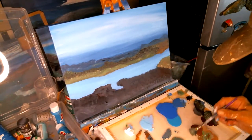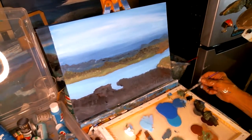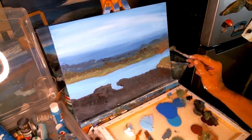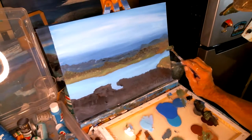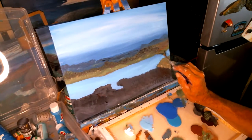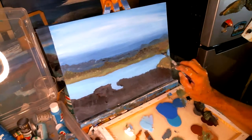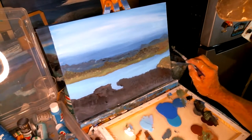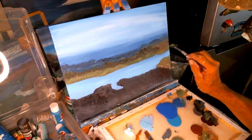Let's take our shoreline around the corner here, but since this goes off in the distance, we're going to take a little bit of that blue and just fade this green off this way. That's coming up here. And take that off that way like that. And we'll bring that down to the water.